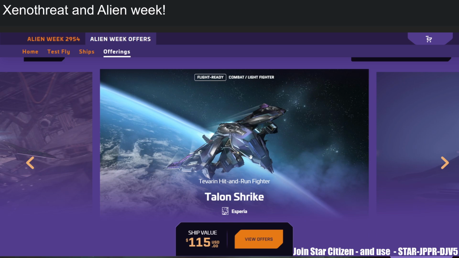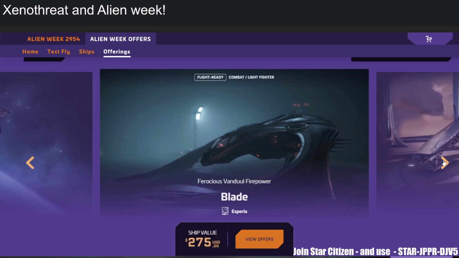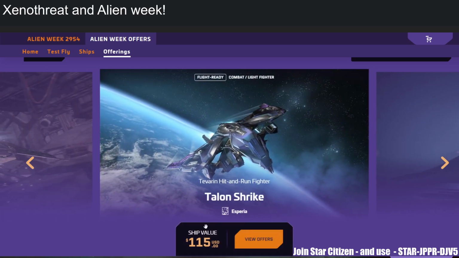And the reason why I like the Talon is it's right now the most unique alien ship out there. And at the same time, yeah, it's nice. I love it. Is it worth the money, $115? No. I'll say straight out, no. For $115, you can pick the Gladius and it is way better. If you don't want the Gladius, you can also pick the Buccaneer, which is also way better, in my opinion.